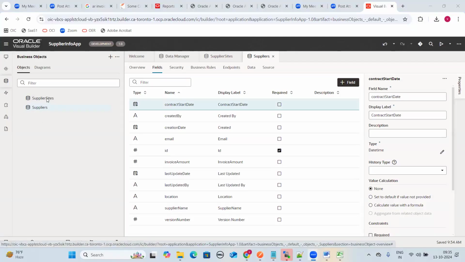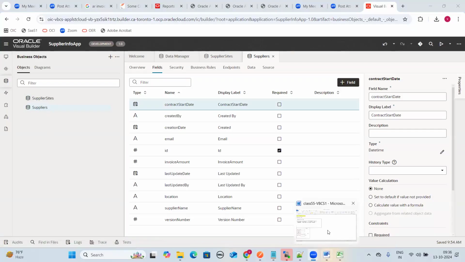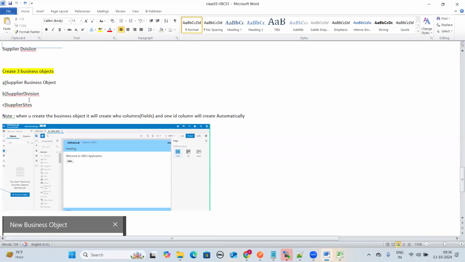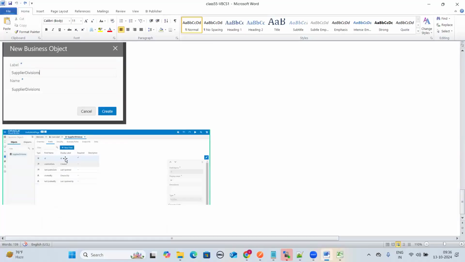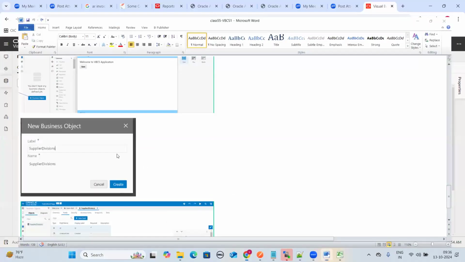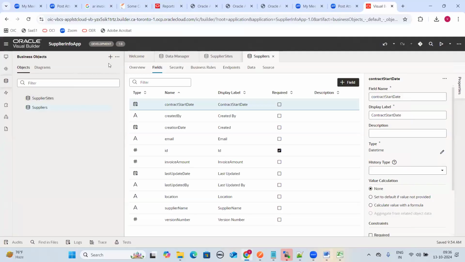Now, after you create the business object, we will create the supplier division business object, using the manual approach. For the supplier division business object, we can create it with the manual approach.